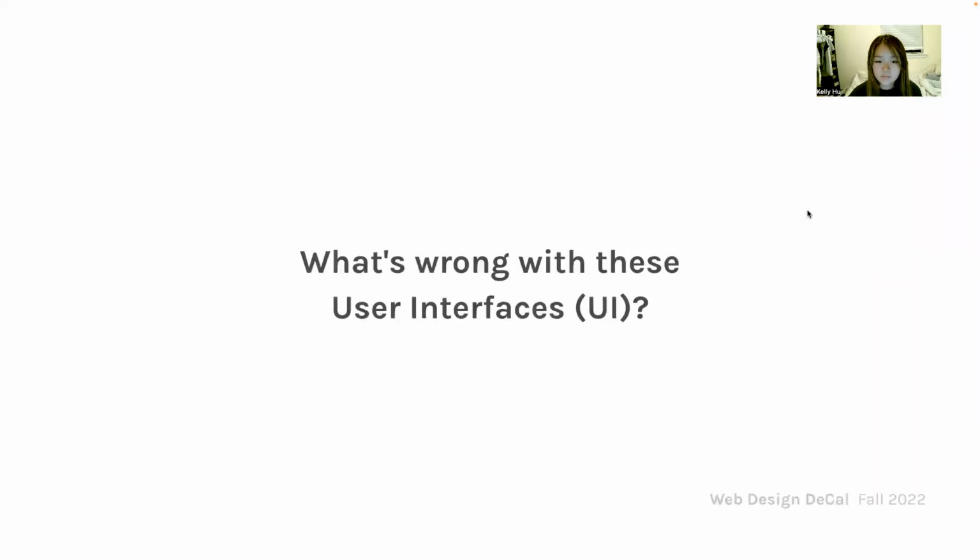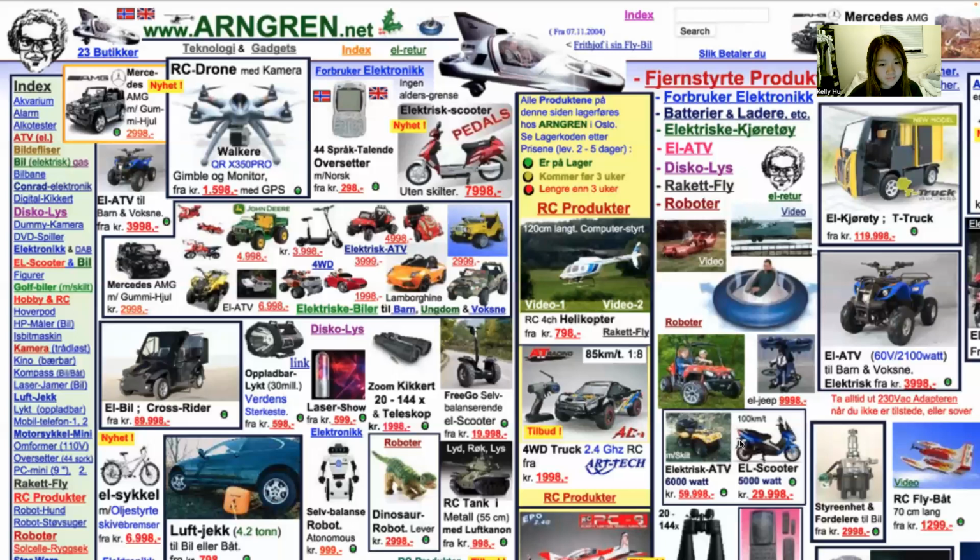So first off, the importance of space. Let's get into some examples. So what is wrong with these user interfaces? The first one is here. I'm just going to pause a little bit for you to think about it. But it's not looking too hot here. Essentially, this website has a complete and utter lack of space. All the words are bunched together, all the pictures are bunched together. It's hard to figure out what text corresponds to what image and really just what all these boxes mean.